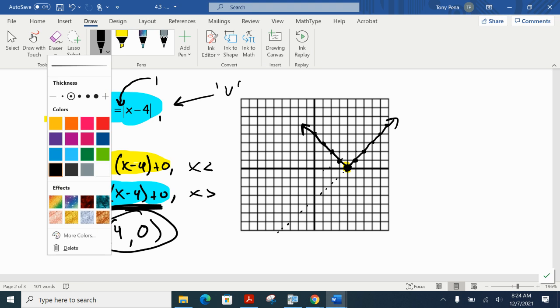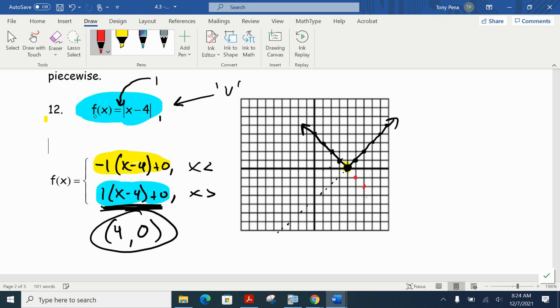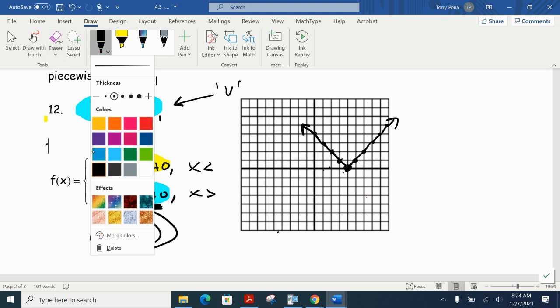What you want to be careful of doing now, and this is probably your first instinct: if I'm at this point, a slope of -1, your first thought could be to go down one, right one, down one, right one, down one, right one, because that is a slope of -1. But if I drew it right here, is that going to create an upward opening V? No. So what Assad said is perfect. We instead want to always work our way up and then count off that -1 by going up one, left one, up one, left one, up one, left one. All right. Good, Assad.